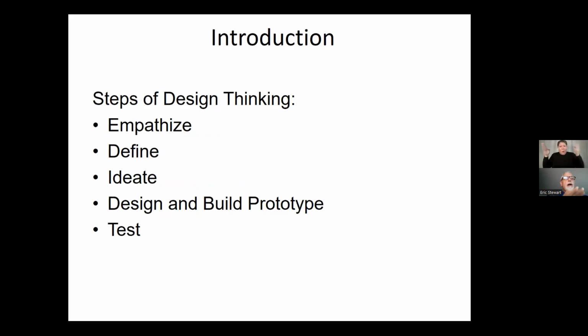So when we start off with design thinking, when we put ourselves in the space of the customer, we really have that sense of, this is what the customer feels. It opens our minds and starts that creative processing. Then we'll go through and ideate. And this is the heart of creativity, where we think of new ideas, and then we'll be able to try them out, see if they work, design and build a prototype, and have some testing to see if it works. These are all part of our airplane journey.